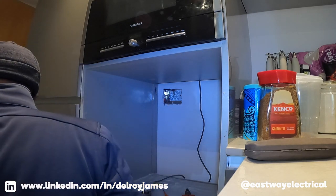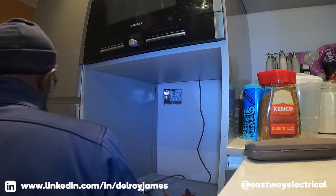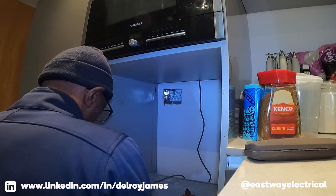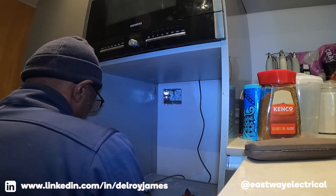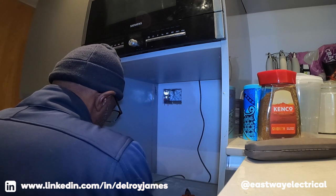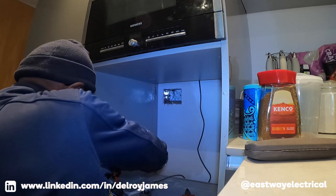These sockets here, this one that I'm fitting. I don't know if it's super. I've seen that. That's great. They can't, because this is a new one, isn't it? Yeah. How much does one set you back? I think these are about £6 or £7. Is that it? Yes. I thought it would cost a lot more than that. No. I mean, one of them cheap ones is about £3 now.